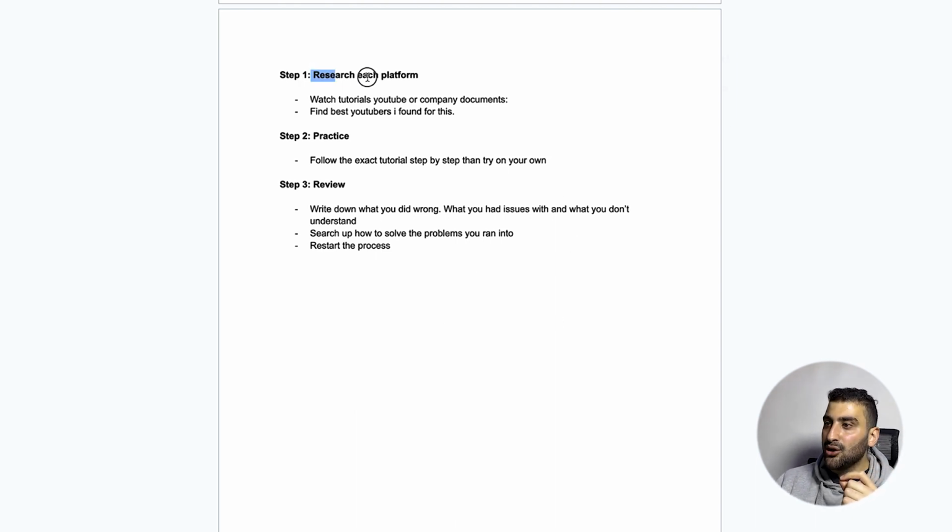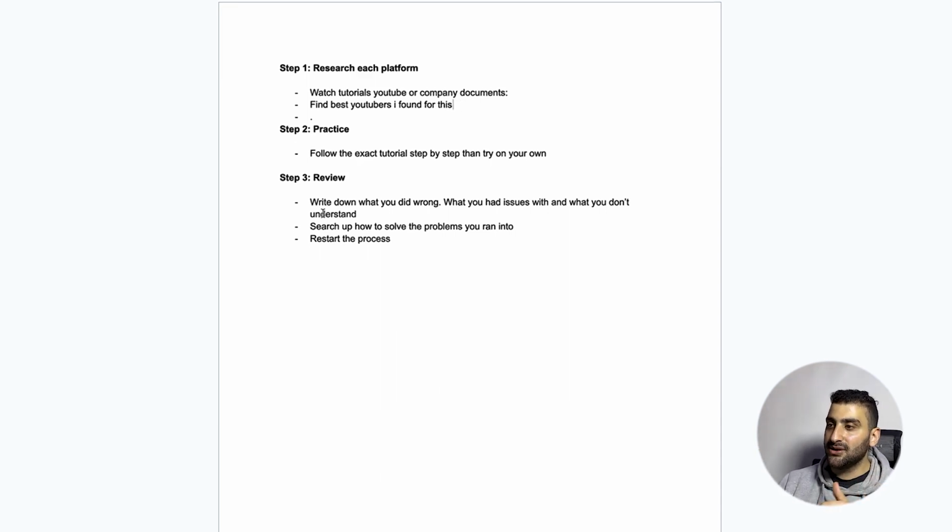So first, I'd research. Let's say we're doing Make. I'd research everything I can on the Make platform. I'd watch tutorials and YouTube videos, and read all the documentation. This shouldn't take you more than a few hours to get a good understanding of what's actually possible with Make. And in this document, I'm going to provide some very effective resources that I found, and I'm also going to make tutorials myself in the future. That's why it's important you download this ebook, because there's a lot of value here and I'm constantly updating and improving it. After you spend a few hours watching tutorials or reading the documentation, it's time to practice.